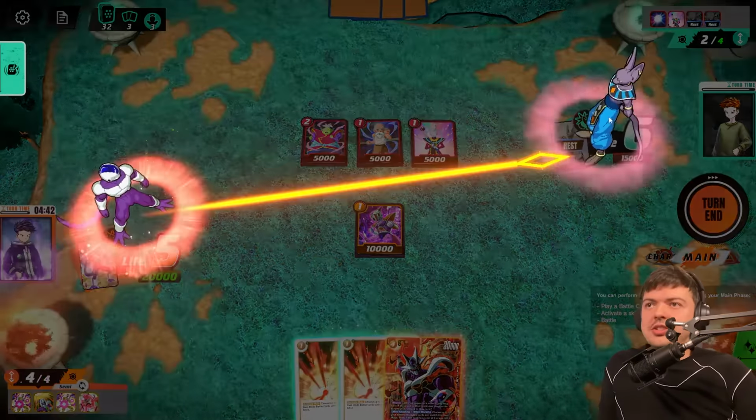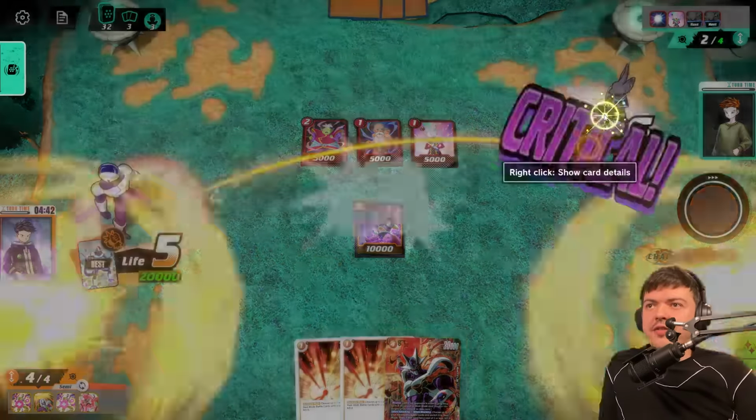Because now... Well, actually, let's attack first. We gotta be getting to the point where they're gonna stop taking these hits, right? Surely. No, he's taking this. All right. Cool. Now I'm just going to drop my blocker. I'm not going to attack with this.